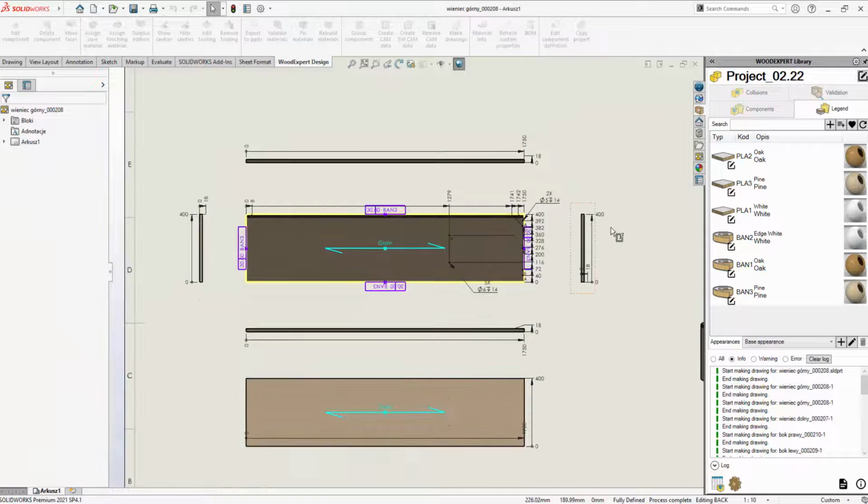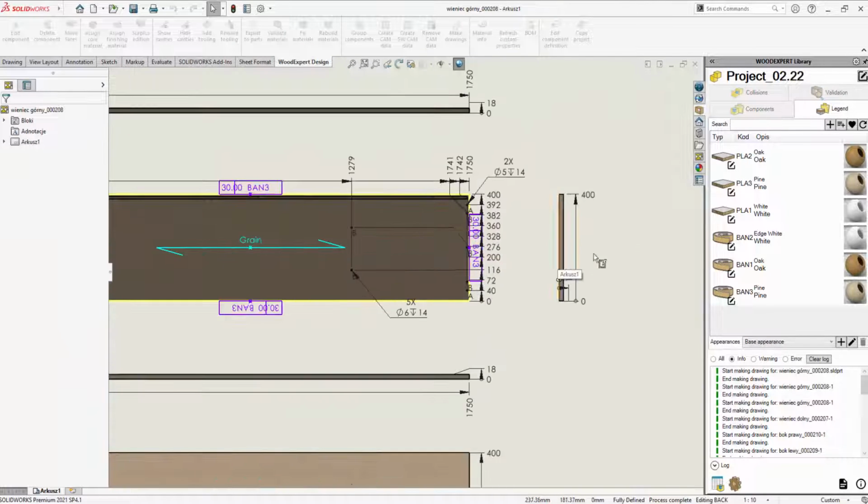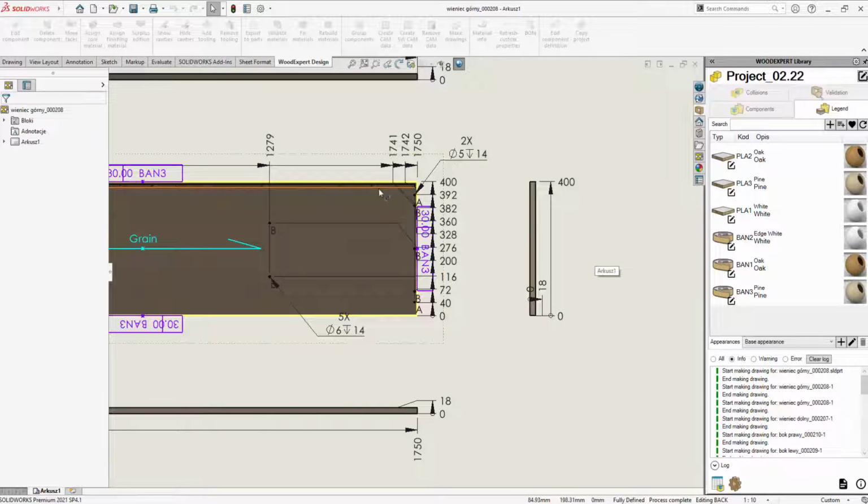Parts are automatically dimensioned according to a predefined schema.